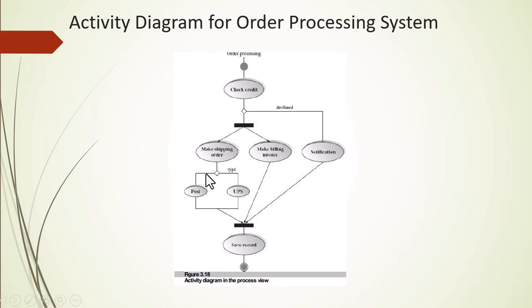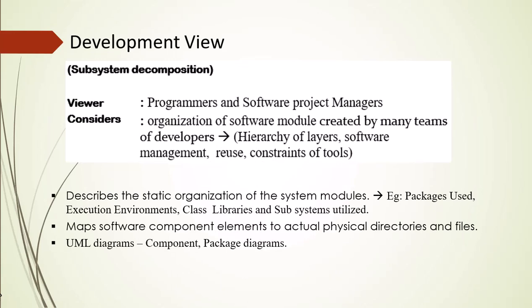So until now you must have learned why we draw the different diagrams. One thing that is clear already is that every diagram has a certain purpose, but that is not enough. Literally, when we view the system from different perspectives, all the diagrams lie in one of the perspectives in the 4+1 view model. So the component diagram and package diagram are from the development view.